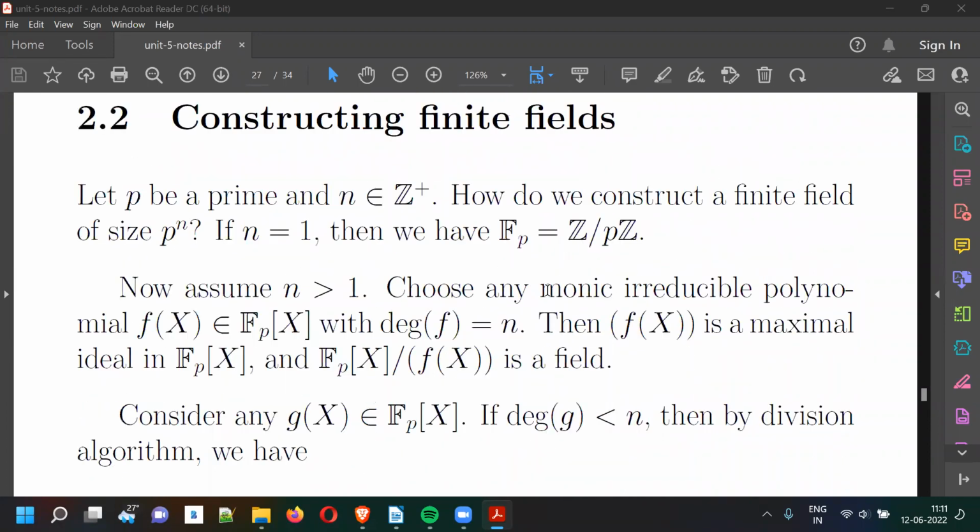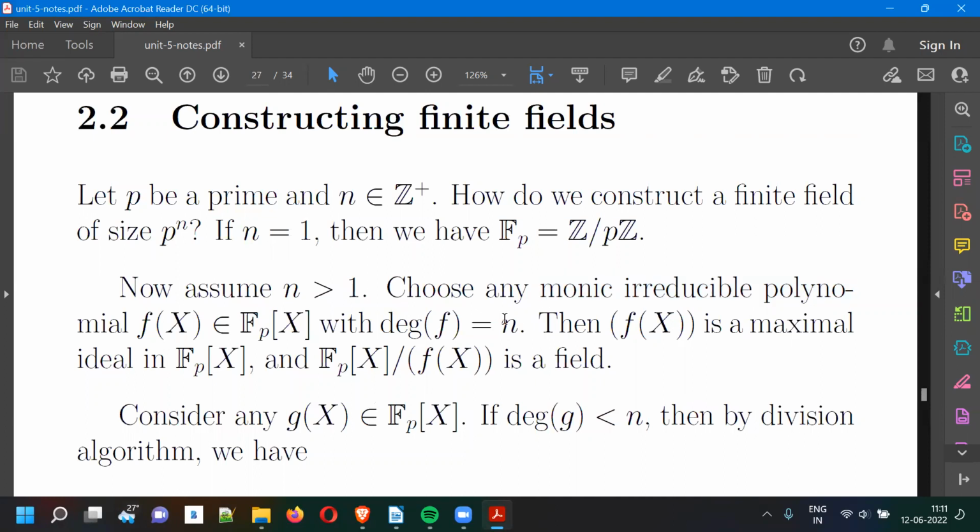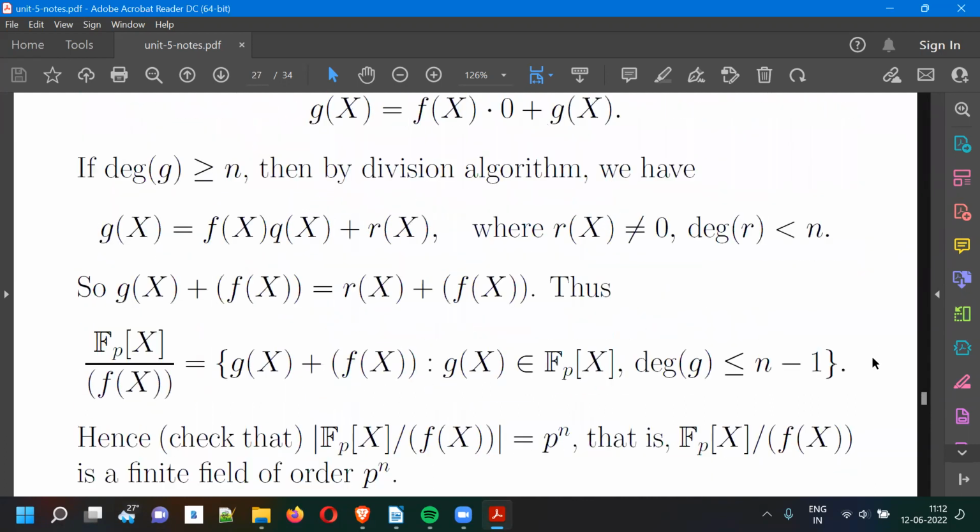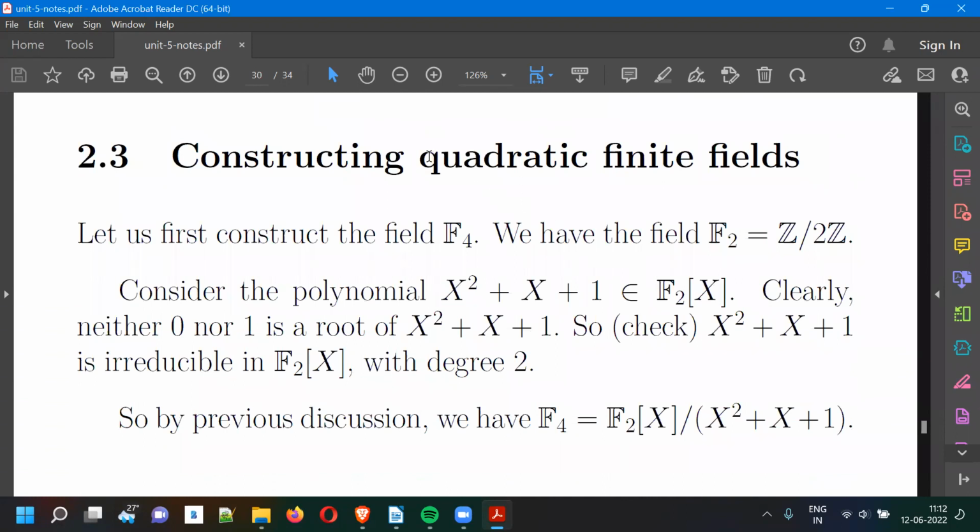then what we have to do is find a monic irreducible polynomial over Fp with degree equal to 2. What does that mean? We have to find a monic irreducible polynomial of degree 2. That is, we have to find a quadratic irreducible polynomial, right? Monic quadratic irreducible polynomial, and then quotient out with that, and we'll get a quadratic finite field. That's why it's called a quadratic finite field, because these finite fields are of the form Fp[x] mod the ideal generated by a quadratic irreducible polynomial, monic quadratic irreducible polynomial.